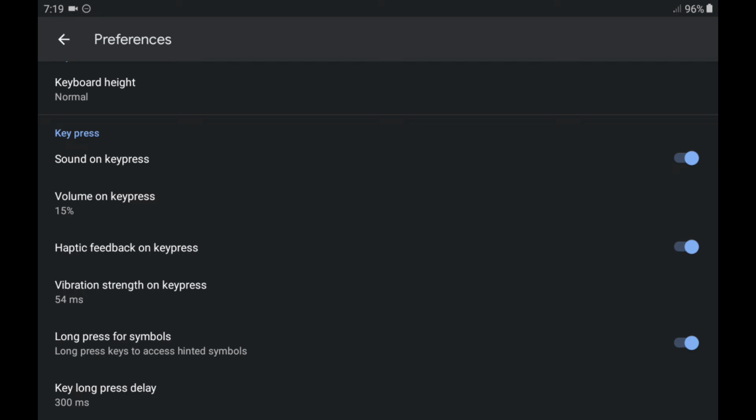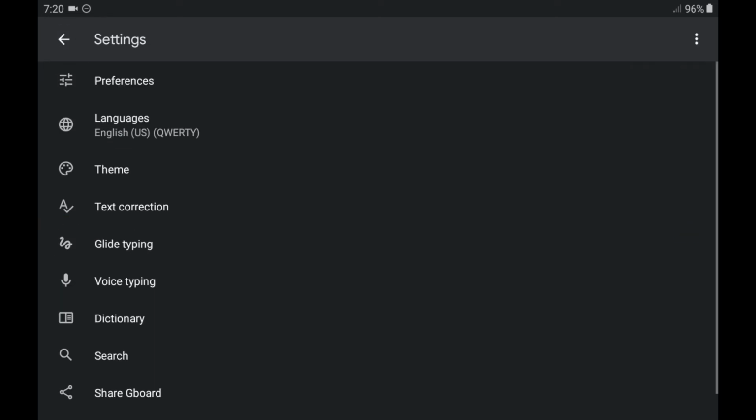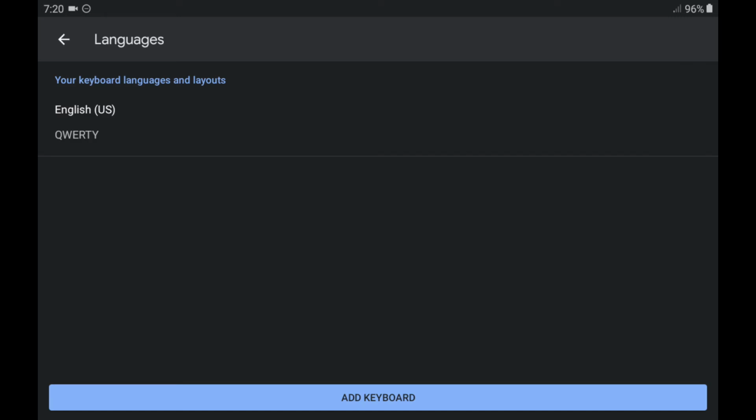Long press for symbols. I will get into long presses when we pull up the keyboard because it gives you all kinds of quick access options. And you can also set up how long you have to hold on to it to get your long press delay, which in my situation I have it set up at 300 milliseconds. And then we're going to go back, and then we're going to go to languages. And mine is, of course, English, US version, and QWERTY, and that's just the way it looks on the top of the keyboard.